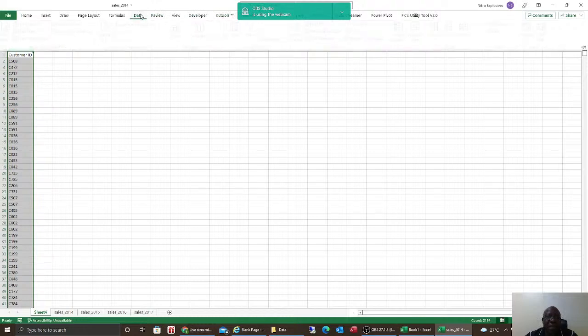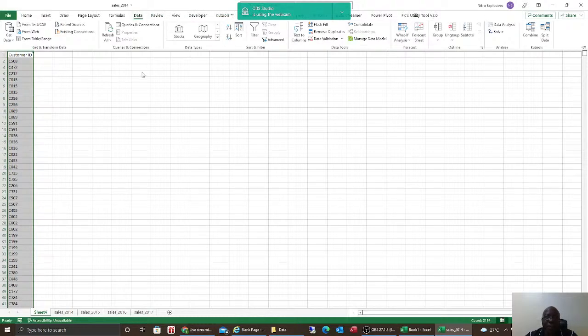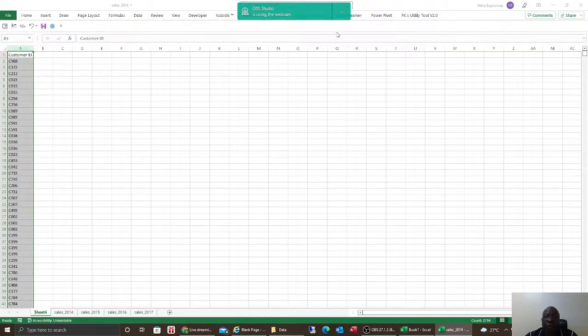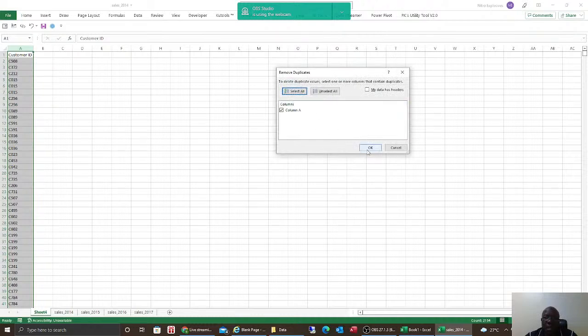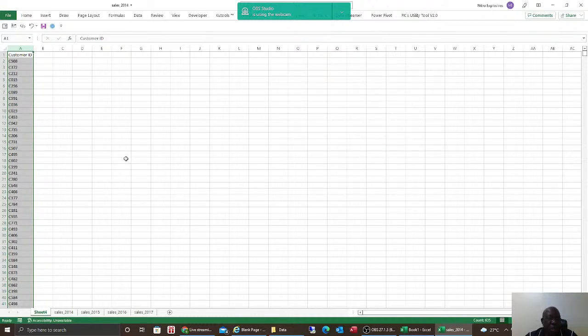Go to data. I have highlighted already. Remove duplicates. Okay. All the duplicates have been removed. So these numbers don't repeat. They're unique.